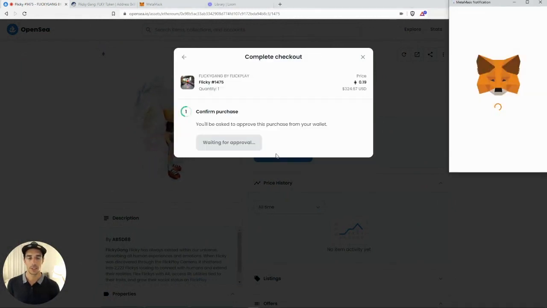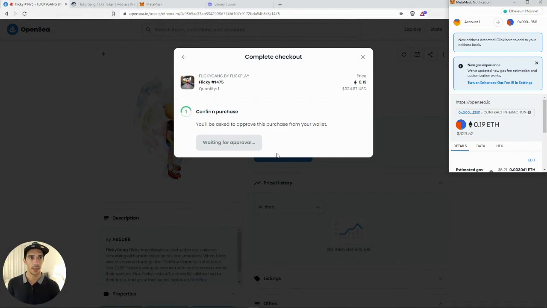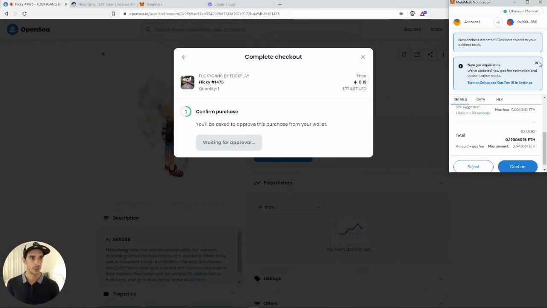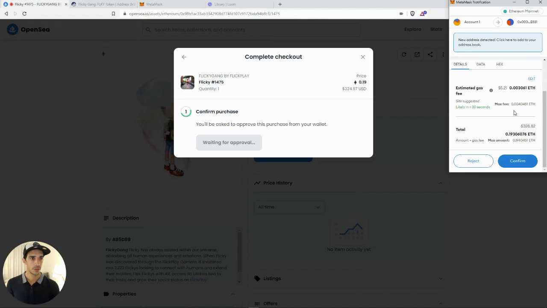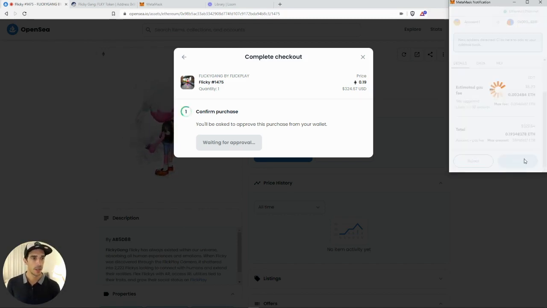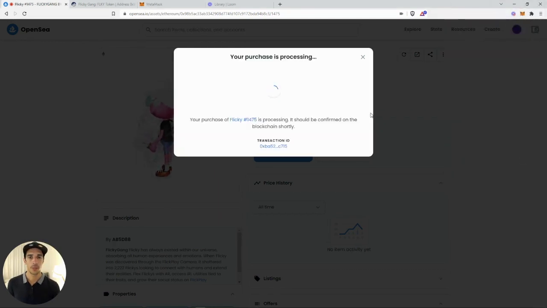I'm going to purchase. It's opening my wallet and I will have to approve the transaction. So what you see here, you have some gas fees. Currently it's $5. So I'll have to pay $5 to do the transaction on the Ethereum network. So I'm fine with the fees. It's going to recompute the fees every 30 seconds apparently. I can click on confirm and my transaction is being sent to the blockchain.